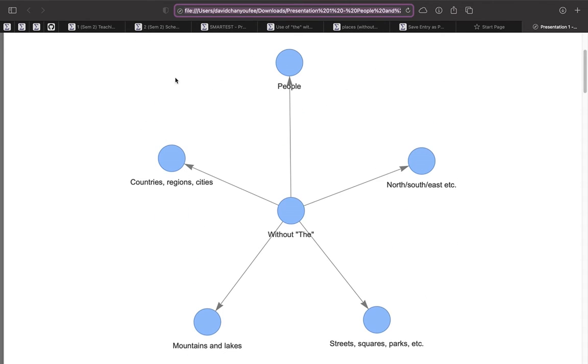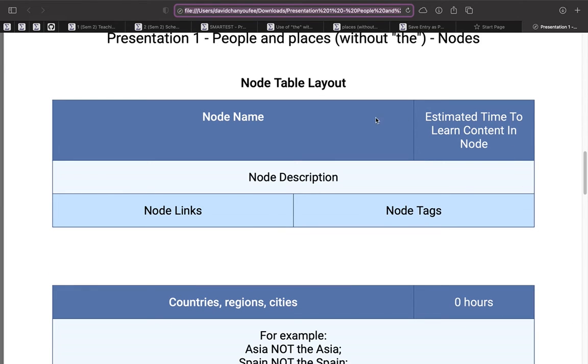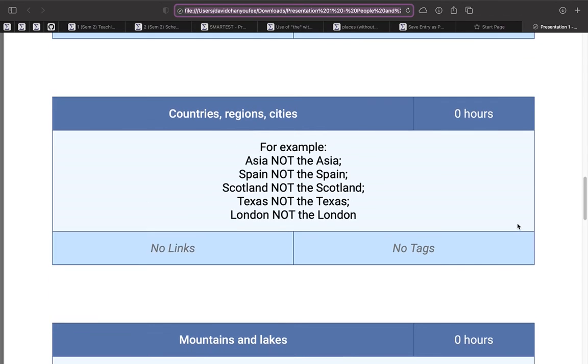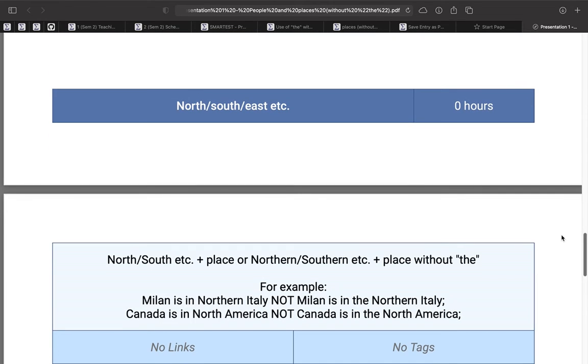So as I said, learning path here, and list of tables with the node's contents. This is the skeleton, if you will, and that's this table for each node. This should be updated. I'll have it updated by the time you're watching this, so this can be sorted out.